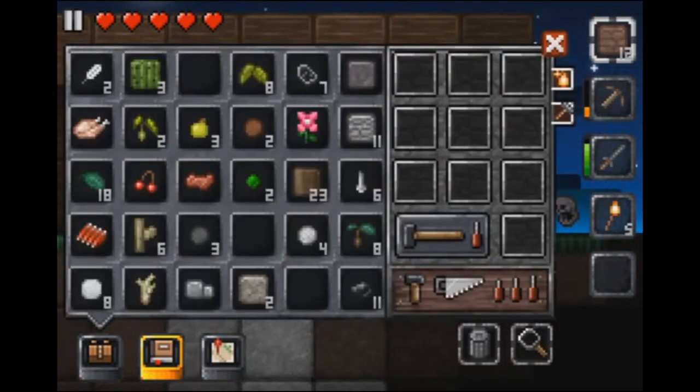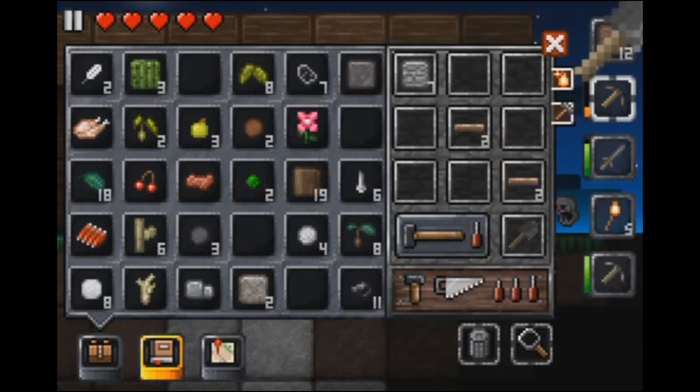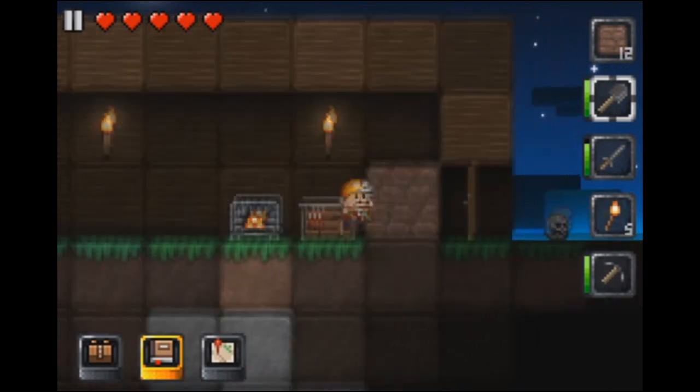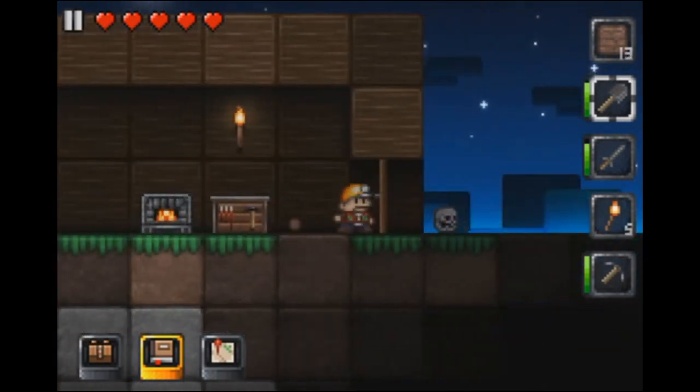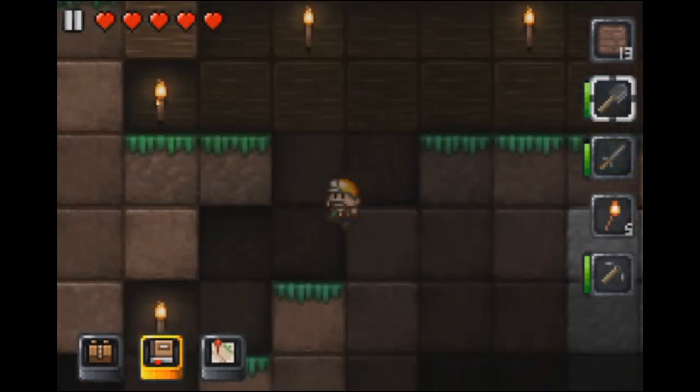Okay, so let's just make ourselves a little thingy-majig. Make ourselves one of those, and then one of those. So now we have some stone tools, which is great. Get out of here, skeleton. Nobody wants you. I'm trying to do a let's play over here. Move. Okay, we're just going to ignore him.